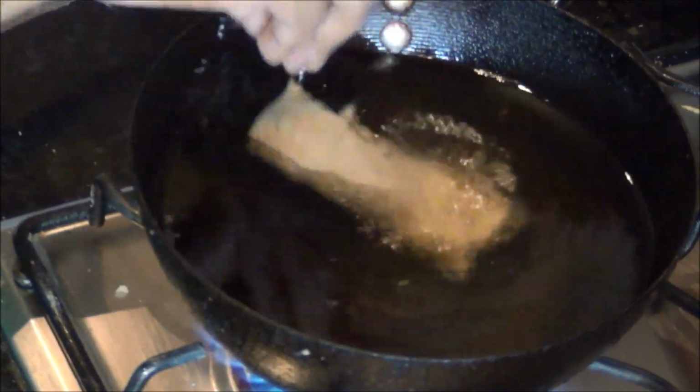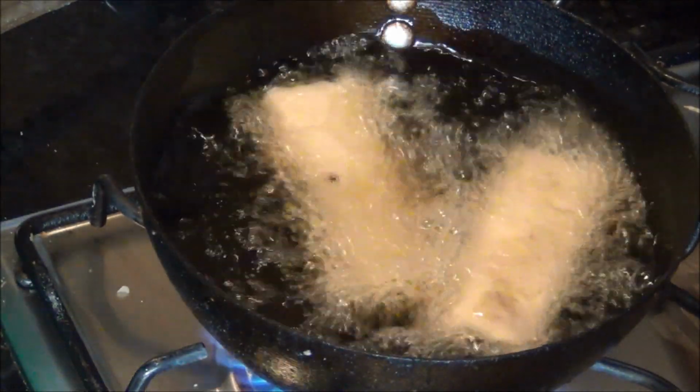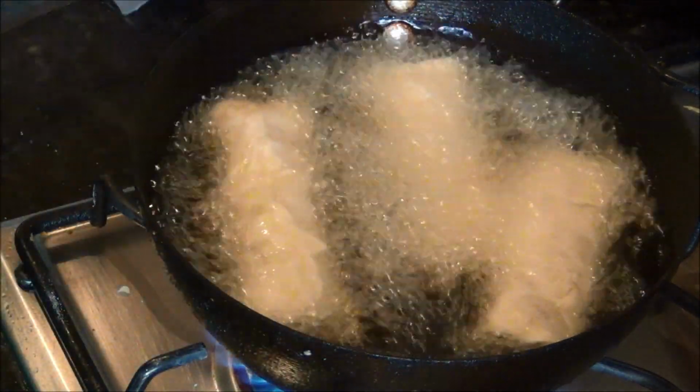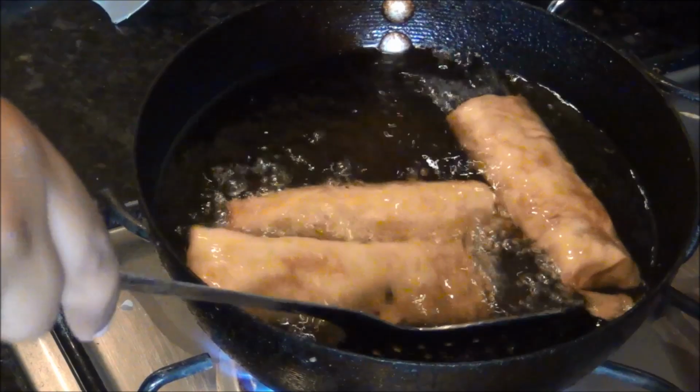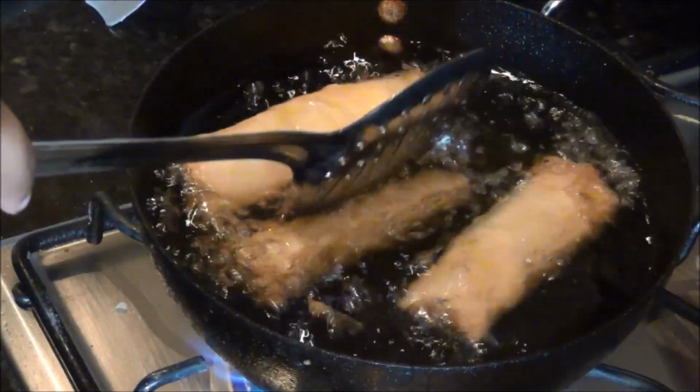And now I am going to fry them in oil. I have preheated the oil and I have maintained a medium flame. Don't heat the oil too much, and it will take about a couple of minutes to turn this golden brown color, and it is ready to serve. It will be very crispy.